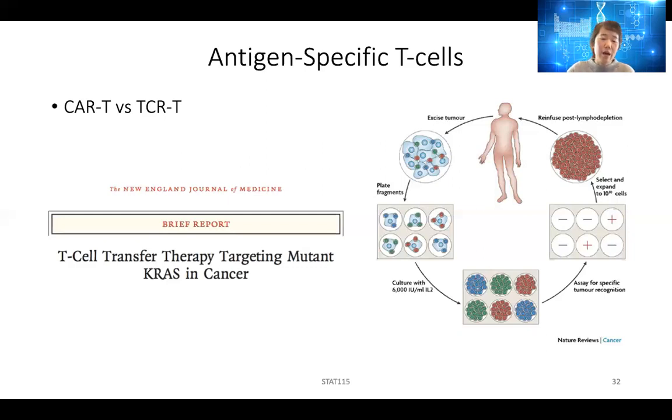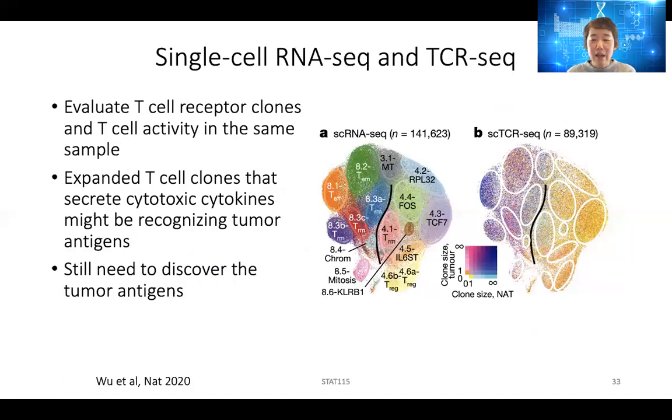mutations. And so in the T cell therapy world, there are some companies doing CAR Ts, other companies thinking about doing TCR-T as well. And recently, 10x Genomics has a new technology. You can do single-cell RNA-seq and single-cell TCR-seq on the same tissue. And so this is a paper that's published this year.